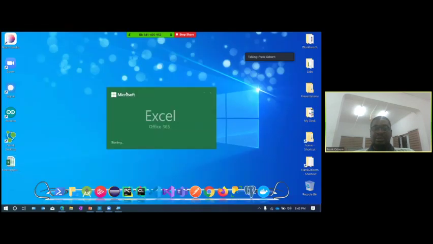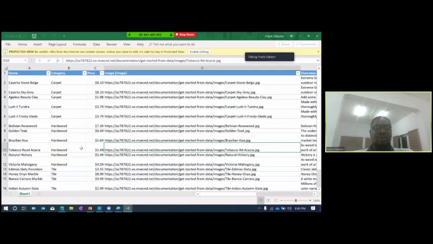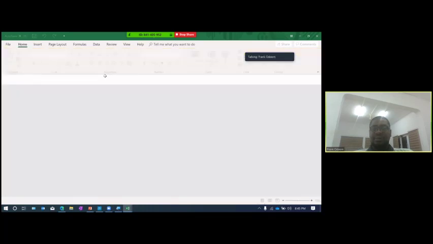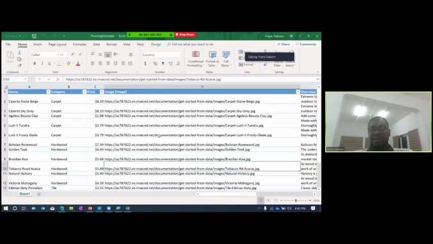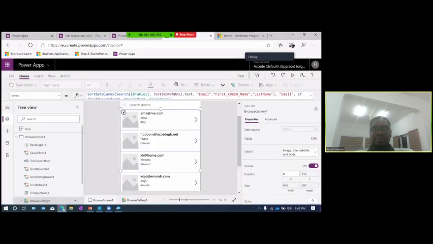This spreadsheet comes with images. It's an app used, I think, for floor works. What they do is use this to estimate floor works. Now this comes with the images of the various products, sort of like the kind of carpets they have. Do you see this image column? If I create a Power App out of this, it's automatically going to give me a gallery that comes with an image. So if you want to work with images, you can do that.